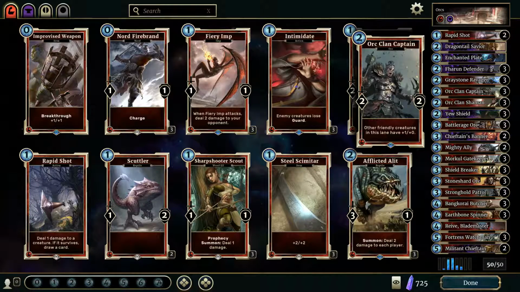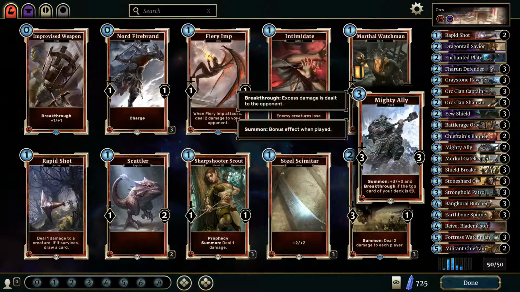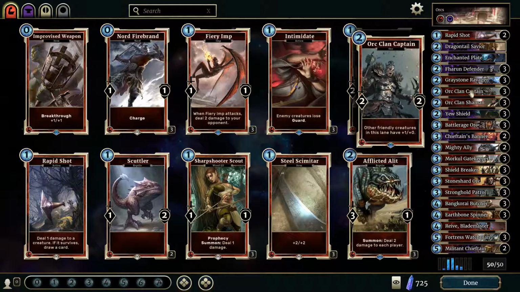We have the 3 Orc Clan Captains. Other friendly creatures in this lane have +1, so that's super nice. It doesn't matter what they are, as long as they're in that lane. A lot of cards in this deck have to deal specifically with orcs, because that's kind of the whole main focus. The orcs tend to be a lot stronger when there's a lot of them together. But that's the idea with that. So with this one you can play like Mighty Ally, who is a Nord, not an orc. Or there was a couple others, oh yeah, like the Wood Elf or the Daedra. So they all gain that +1 off that guy, even though they're not orcs themselves.